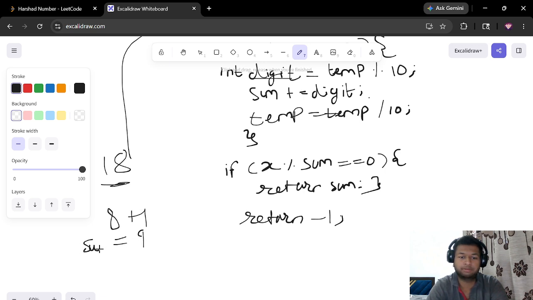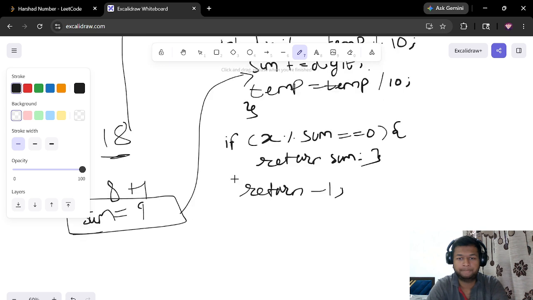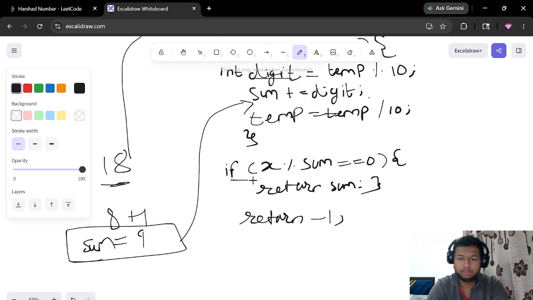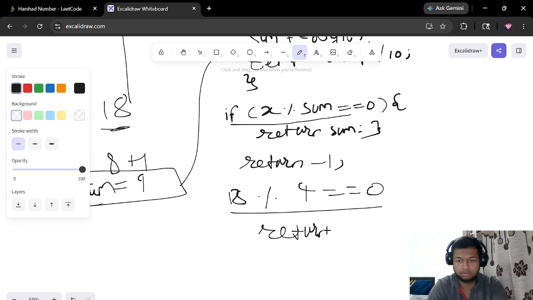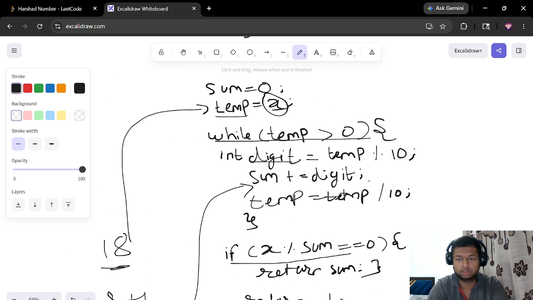So sum will be equal to 9. Now the if condition will check that our x, which was 18, is divisible by 9 or not. If it is divisible by 9, the remainder is 0, and at last it will return the sum, which is 9. So this was the algorithm.